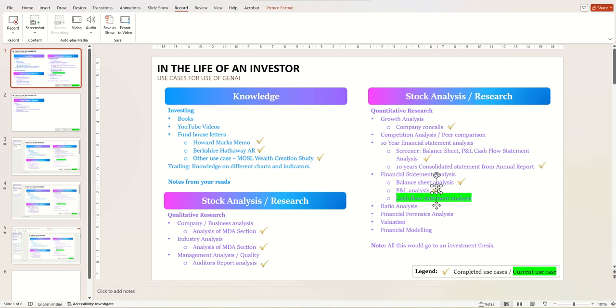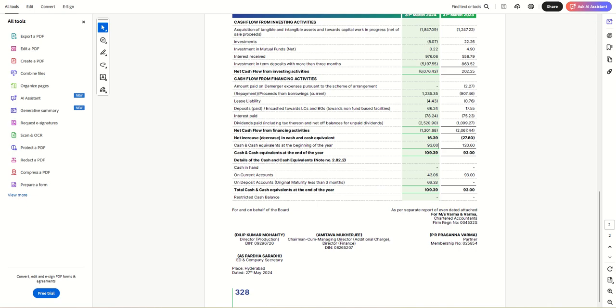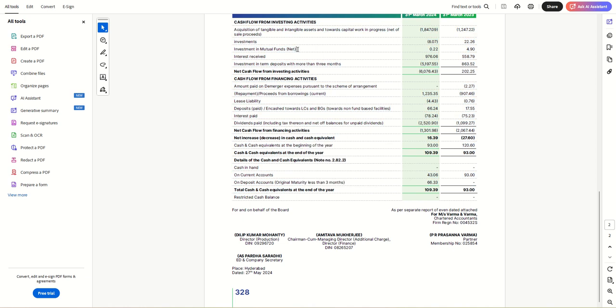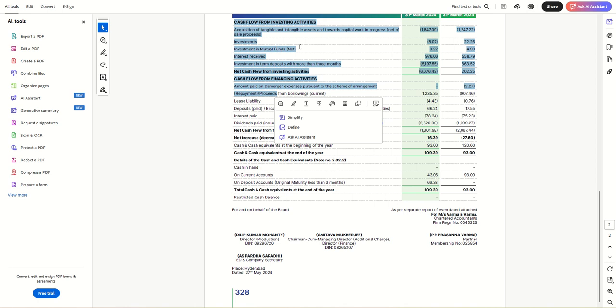Financial ratios are very powerful, and can give deep insights about the company. Using only cash flow statements, you can calculate a few ratios. When you use the cash flow statement along with the P&L statement or the balance sheet, you can calculate many more ratios. We will see that as a separate topic, not now. In this video, we will see prompting only using the numbers from the cash flow statement.